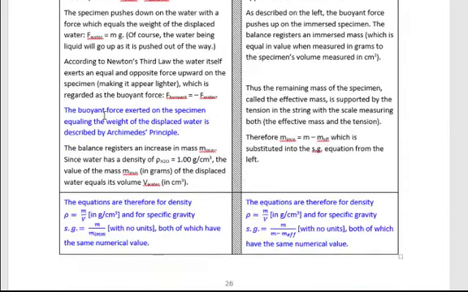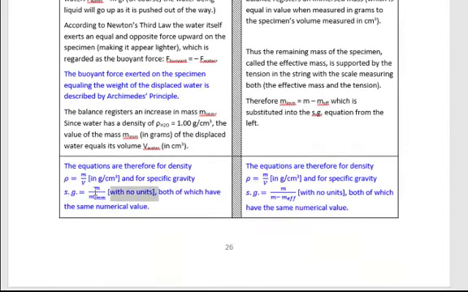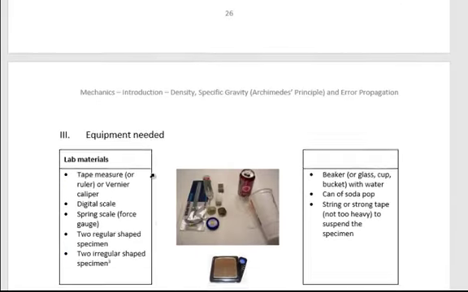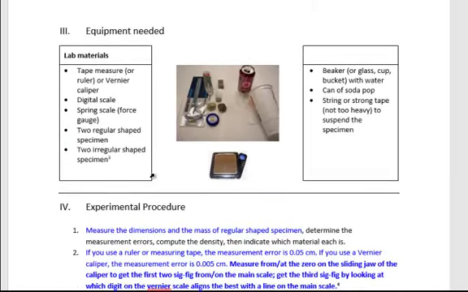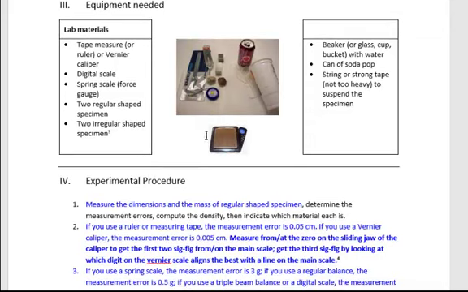And then when you scroll down, you find this equation here, which is the specific gravity is the actual mass of the specimen divided by its immersed mass. That's all it is. And then you attach units to it, grams per cubic centimeter, in order to get density. The number between density and specific gravity is the same, just one has units and the other one doesn't. Alright, and here's the equipment that I'm using. Yeah, pretty much. I'm not using the tape here, I'm just using the caliper.